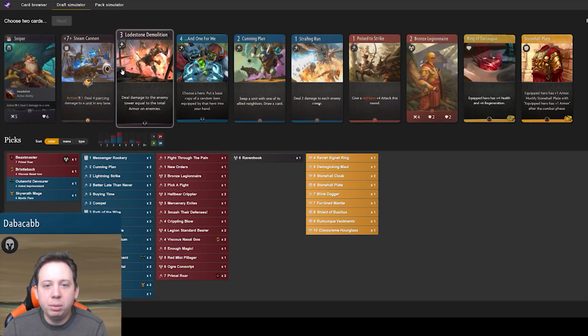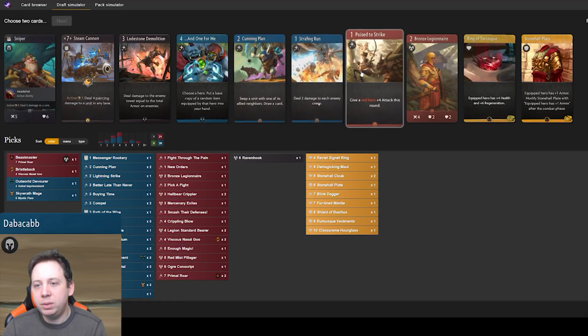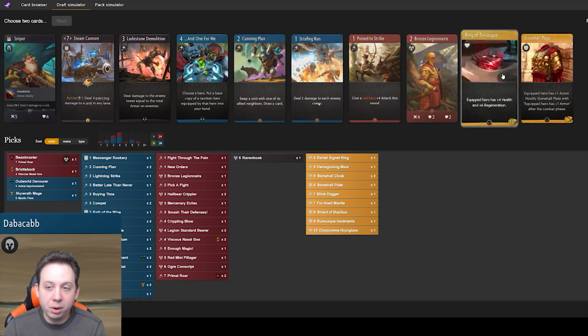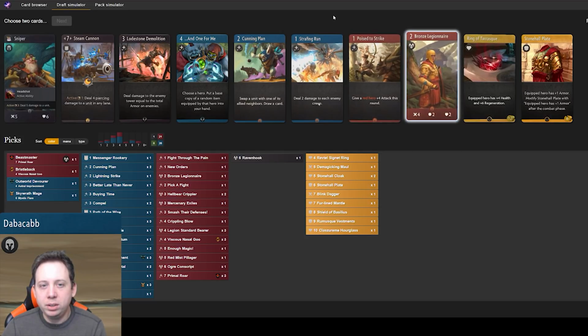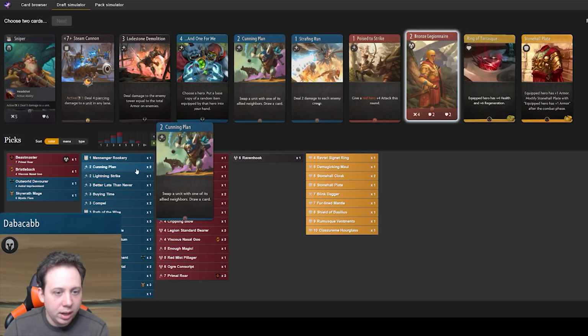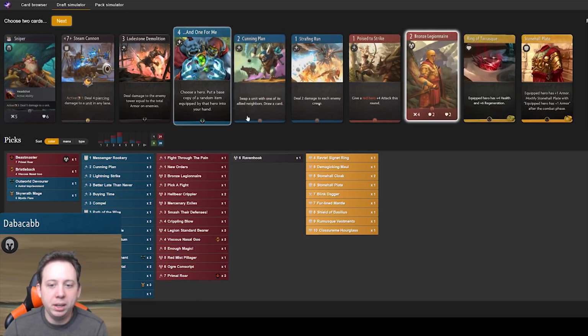Sniper, okay, 3 in the wrong color. We've already gone over all these cards. We've gone over these cards as well. And we've gone over these cards. So I think we'll just take Legionnaire for some early presence. And then, let me see, we have 2 Compels and 2 Cunning Plans. So we're kind of saturated there. I think we'll take another and 1 for me because our items are so good.